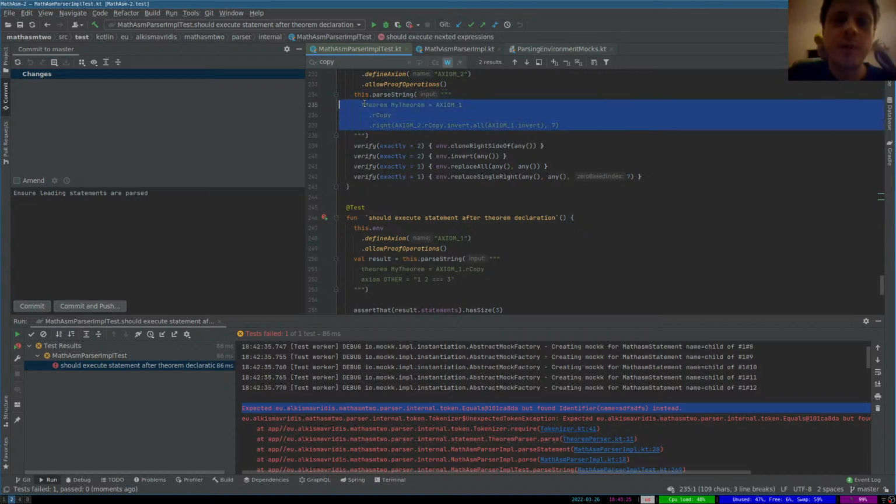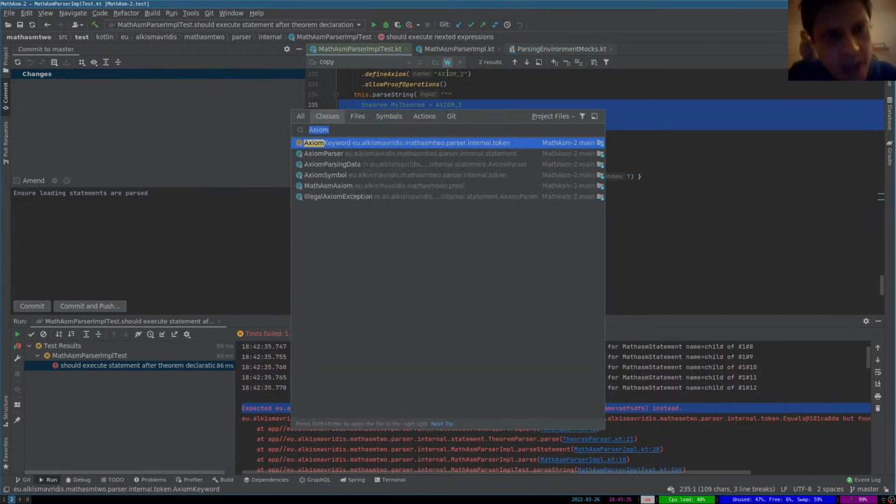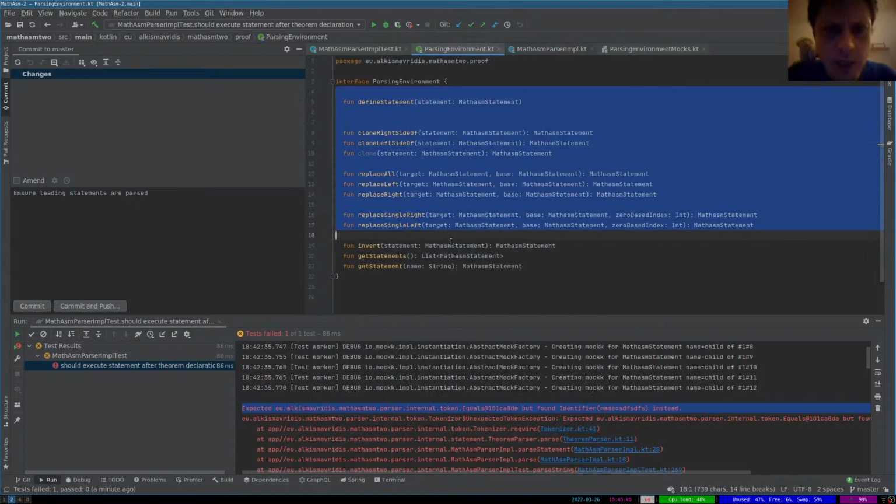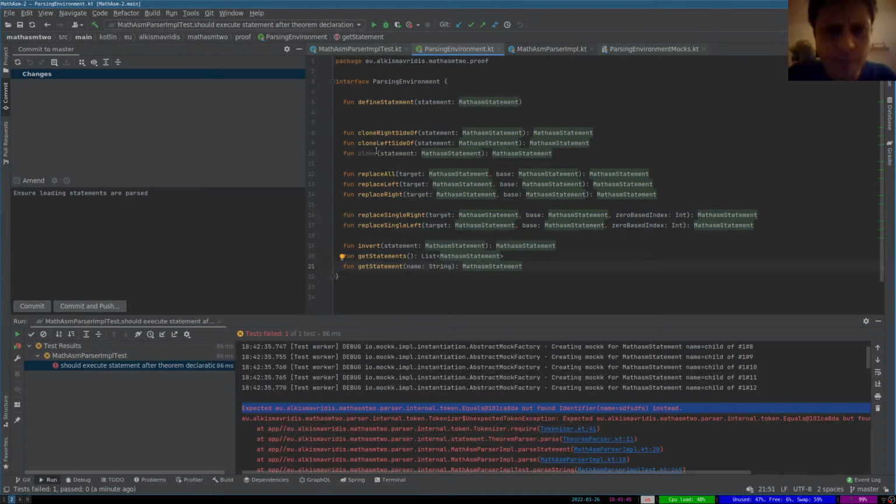We have to implement the actual operations with which MathAsm takes existing statements and combines them to generate new statements. Basically, in technical terms, this would mean to implement this guy, parsing environment. We should create an implementation of this guy. Not sure if we need that. Maybe not. We will see.